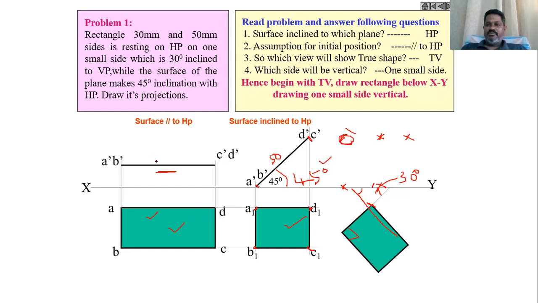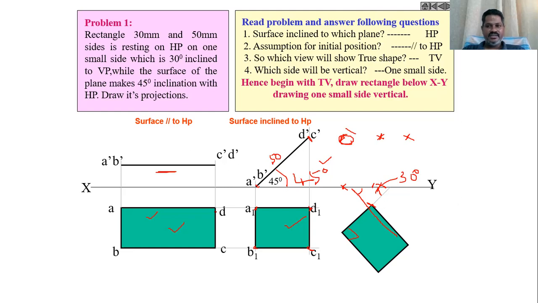When the plane is parallel to HP, we have to draw the top view first. When the plane is parallel to VP, we have to draw the front view first, because we have to draw the true shape first. When the plane is parallel to HP, the top view will be the true shape, so that we have to draw the top view first. In this case, we have drawn the top view first. Then we have to use all these dimensions, or all these projections, in the next step, that is the second step.